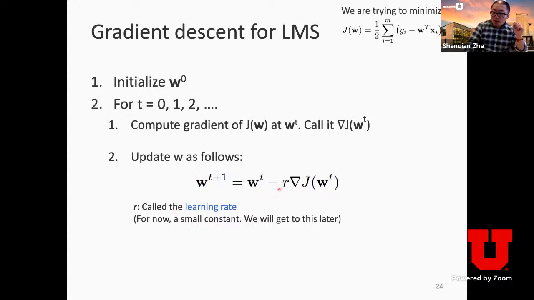So let me emphasize again, because we're performing gradient descent, we need to move toward the opposite direction of the gradient vector. That's why we should take a minus sign in front of this gradient, and then we multiply this direction by a step size or learning rate r to finish our update to get w t plus 1. And then we go to the next iteration, calculate the gradient accordingly, and update the weight vector accordingly, and so on and so forth. So now let's just assume r is a small constant. Actually, you can show that when r is small enough, you can always find a minimum of the objective function.